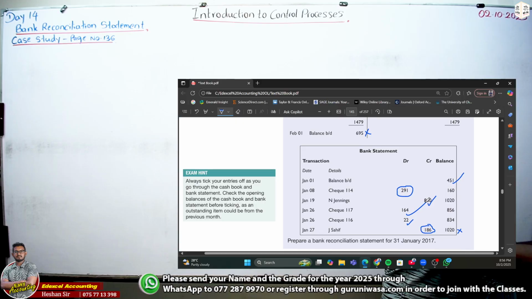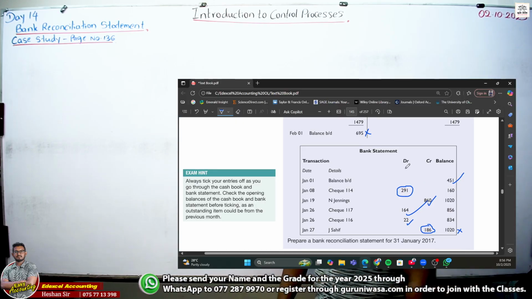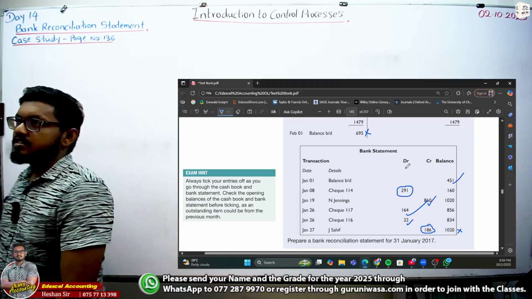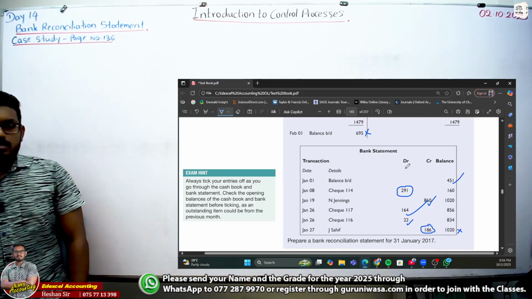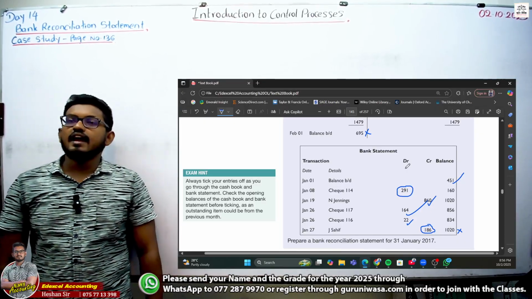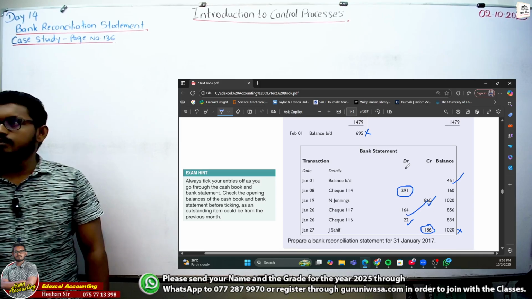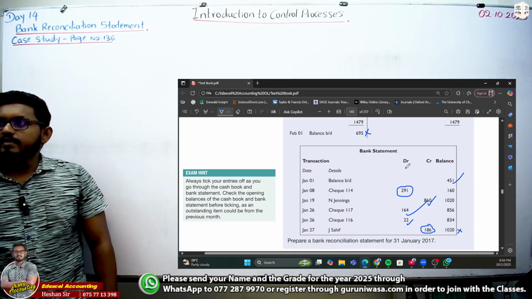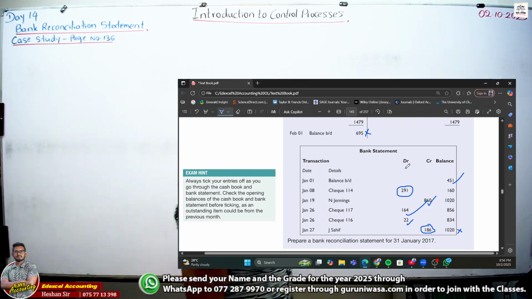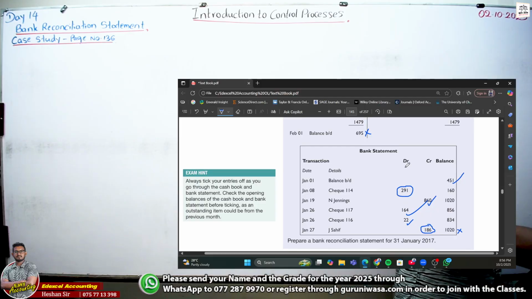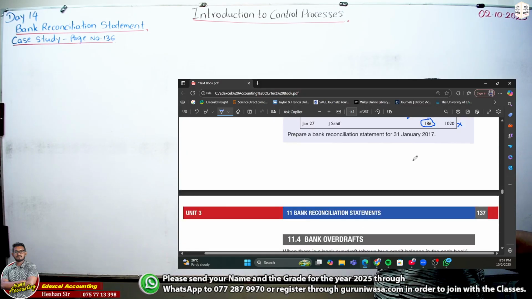Understand? So in here, this one is what? This can be either a standing order, bank charge, or checkbook charges. This is not a bank charge or checkbook charges. We can consider it as a standing order. Understand? Because it's a check number, but it's not a check number as well. But in here, considering the thing, you need to consider it as a checkbook charge, right?